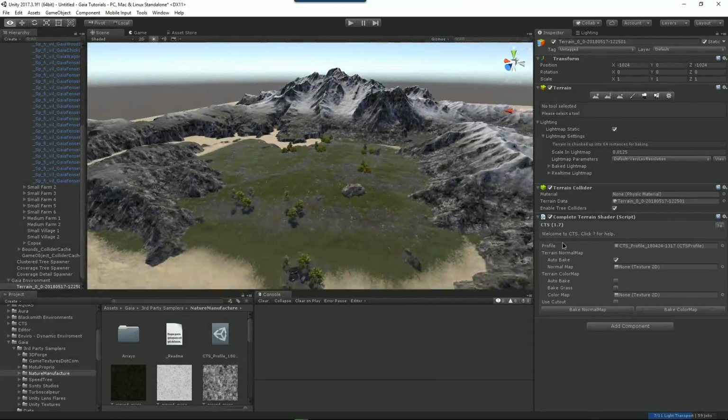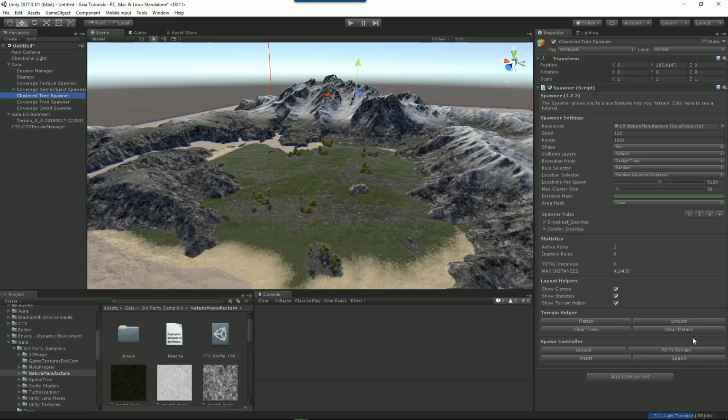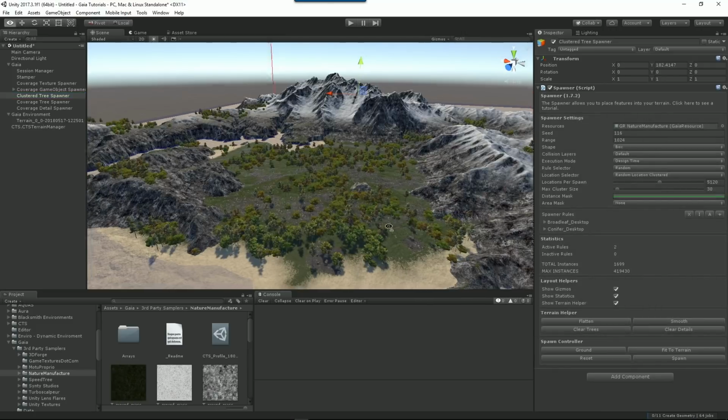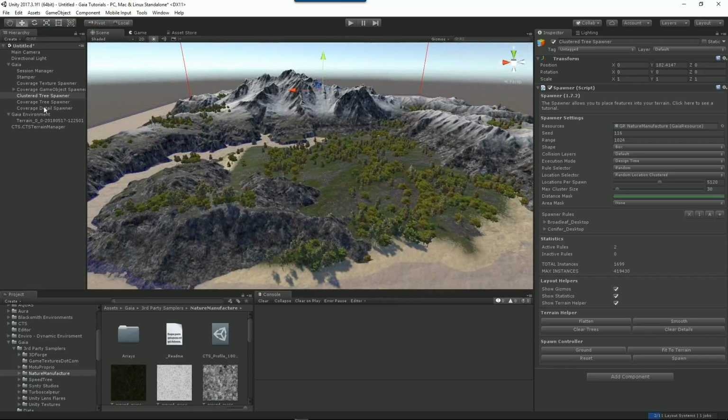So the next thing we want to do is add in the rest of our trees. So we've done our game objects, let's do our trees. This is using an algorithm that grows trees into natural sorts of clusters. In this environment, that's plenty. Then let's just run another one. This one will just fill in the gaps. So where you've got trees in these big open spaces.